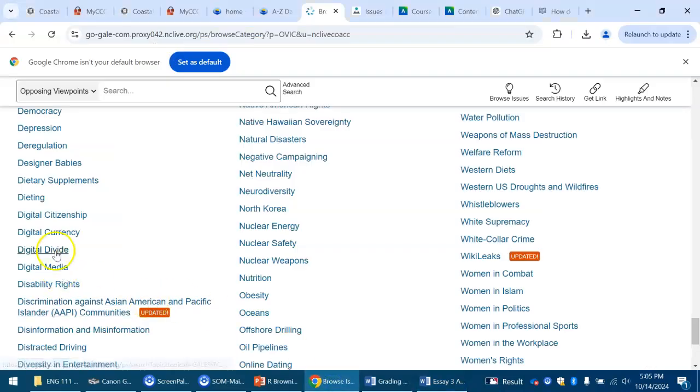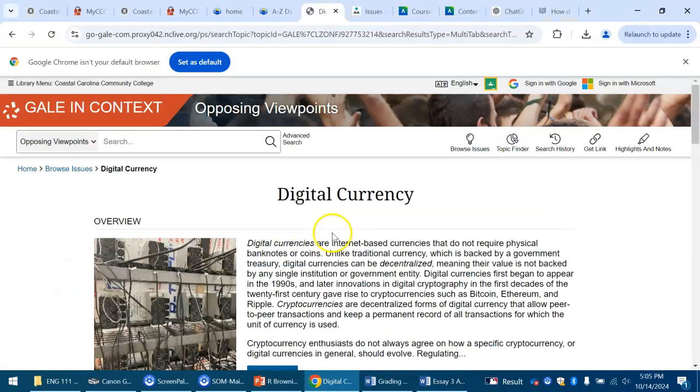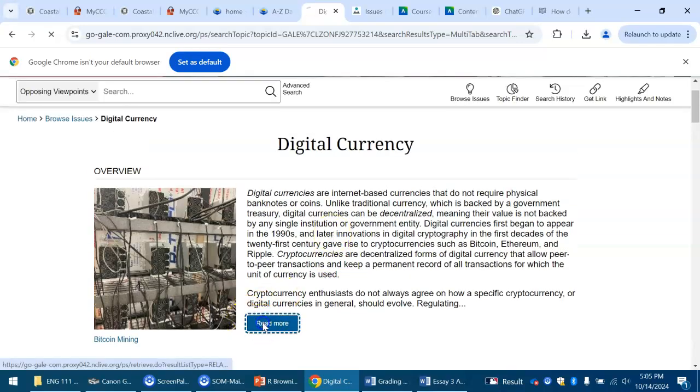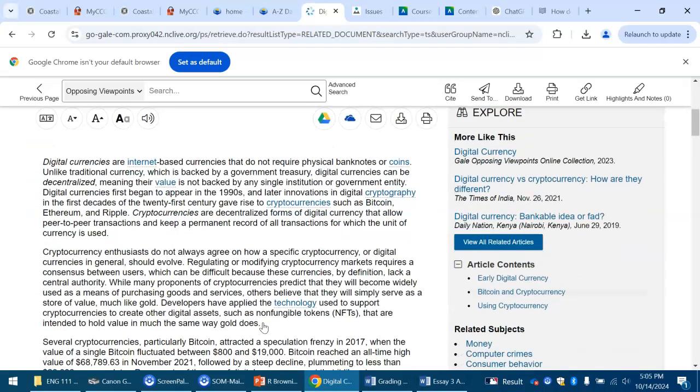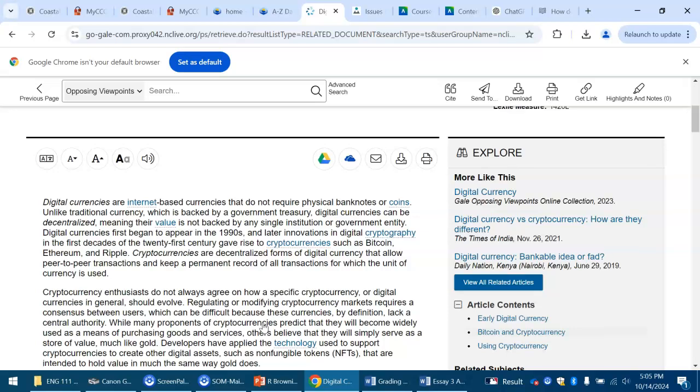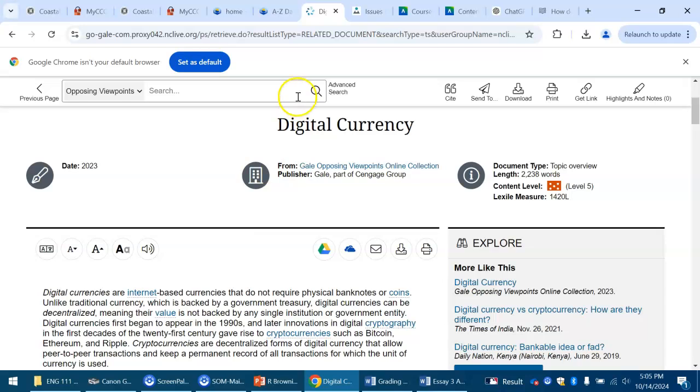Okay. So if we click on our digital currency, it's going to take us to an overview article. This is really great for getting background information. This is your alternative to using Wikipedia. Okay, I don't want you using Wikipedia. I want you to educate yourself by looking at one of your two databases, or both, preferably both, as you're trying to pick your topic. Okay, so that is your job over the weekend, to spend a little bit of time going through.